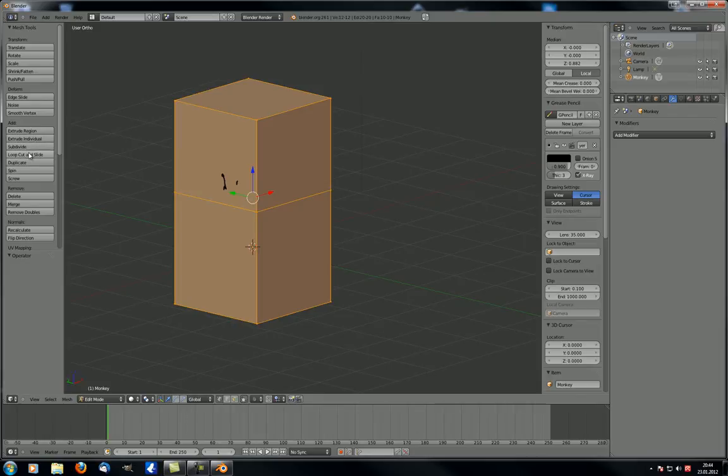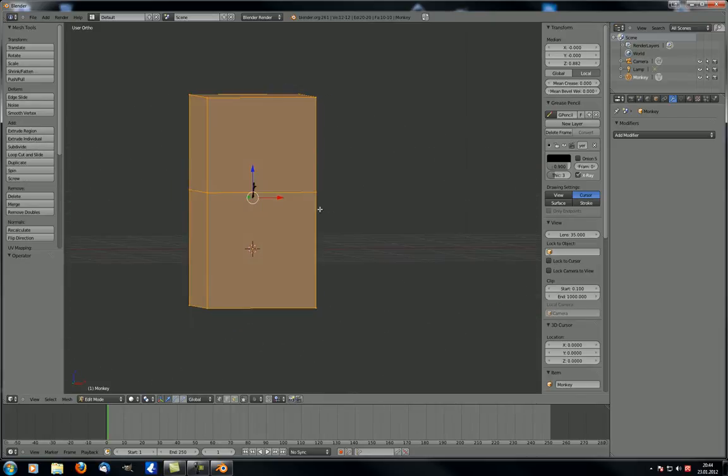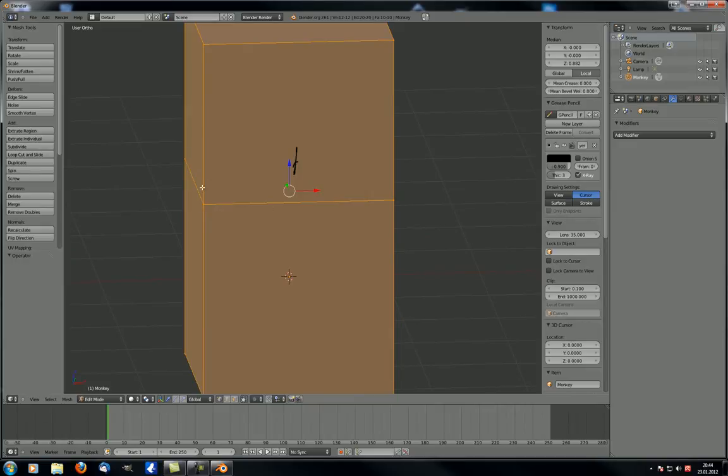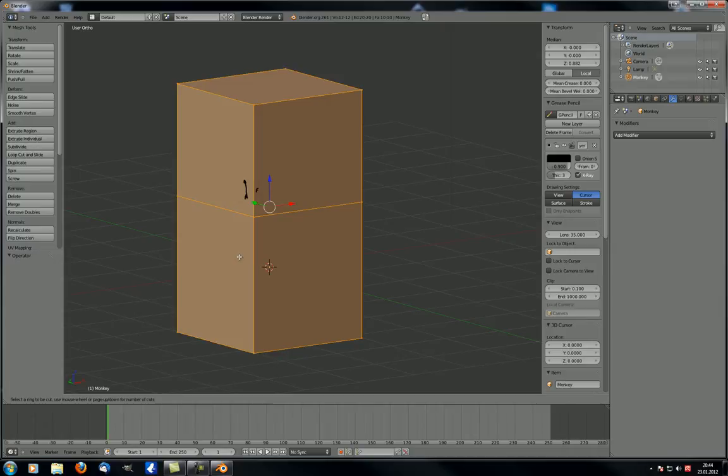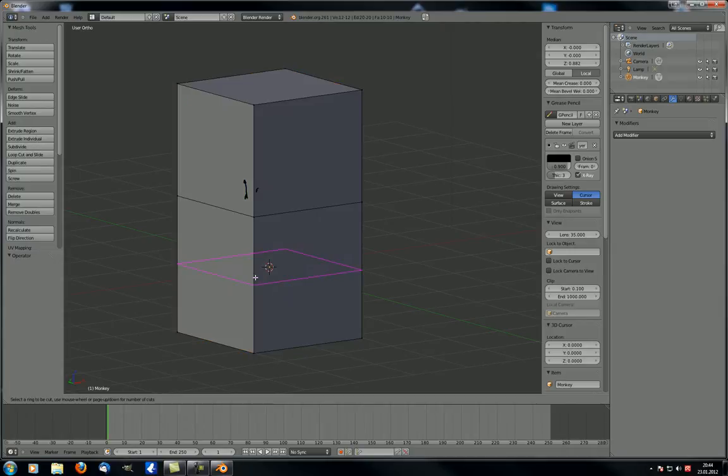Okay, now loop cut and slide. This is also pretty cool. Let's say you want to add another edge loop over here, for example. Just hit this button here or Alt Control R. If you hit Control R, nothing happens. But now if you hover over an edge, you can see it indicates the position where the loop cut would appear if you pressed your left mouse button right now. Same goes for over here, or here, or wherever you want it. So let's add it over here. And now that I accepted this choice by left-clicking, I can move it along those edges, and with another left-click, I can position it.